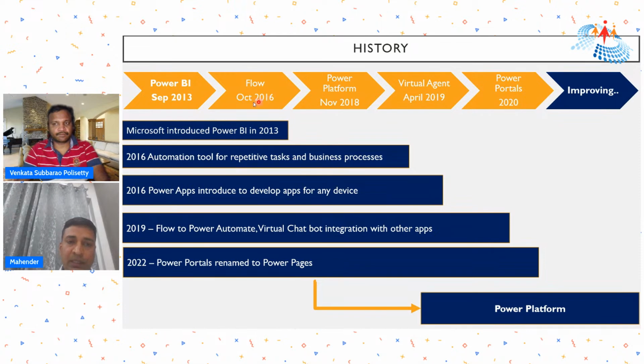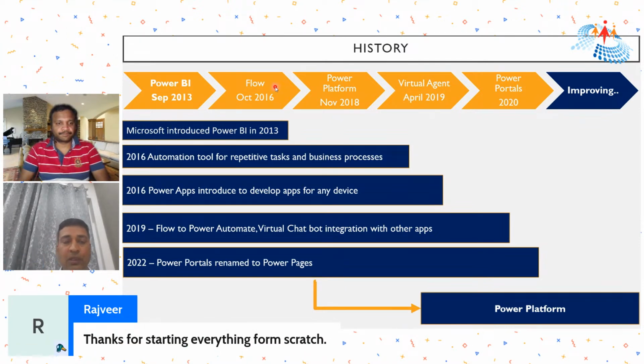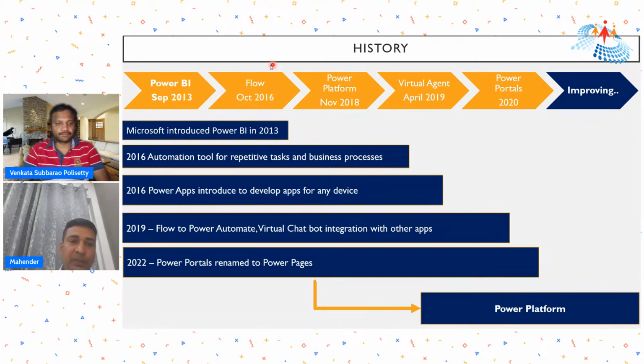And in 2016 Microsoft introduced Flow as a tool to automate our business processes. We can say that it's a visual workflow. It was a milestone for different types of user groups, for example the functional consultants. Earlier, whenever we wanted to build any logic, we needed a technical person who should be aware of technical code languages like Visual Studio, C#. They should know how to write the code.